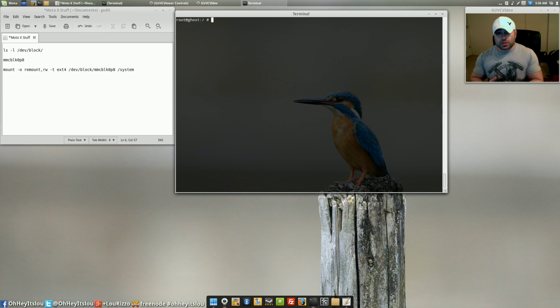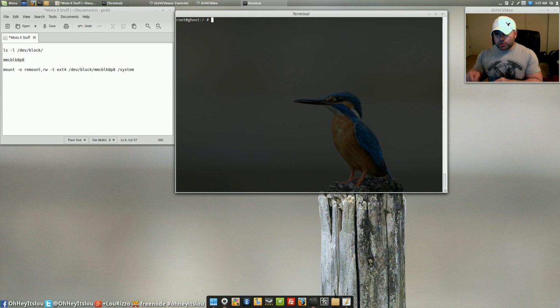So anything installed in the data directory, you do not need to worry about. It's not read-only, so you can delete that without having to mount your file system as writable. But anything in the system directory, you're going to have to remount that system directory to be able to remove anything from it, because it's set up to be read-only. I'm going to put the commands that we used in the video description below, so you guys can see exactly what I typed in, because that is important.